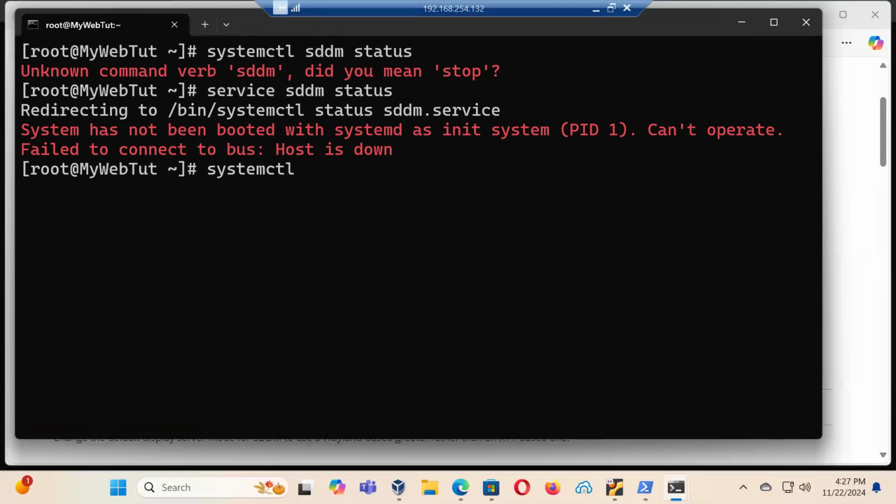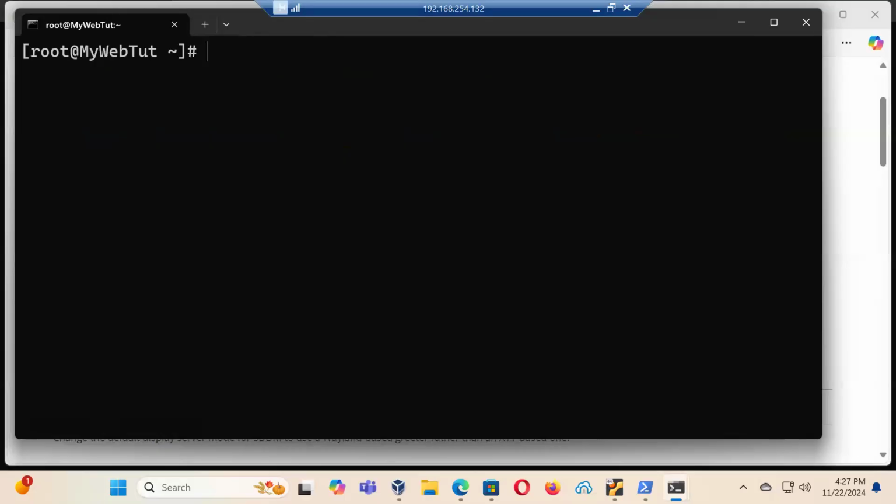Systemctl status. The status for systemctl is the second argument. For the service, it is the third argument. The stop and the start is similar. So we do a systemctl status and then sddm, and that is telling me that after you do this one, you have to stop, power it off.